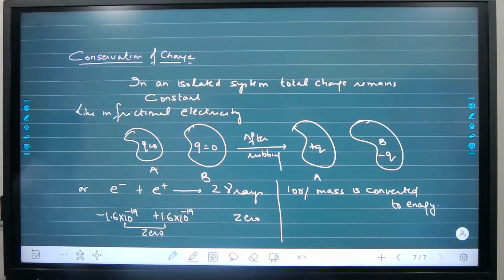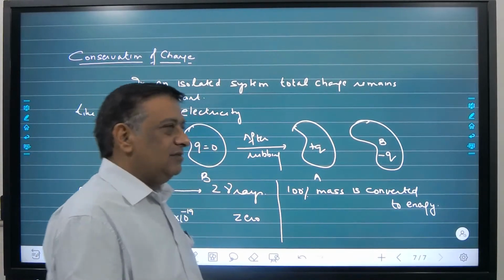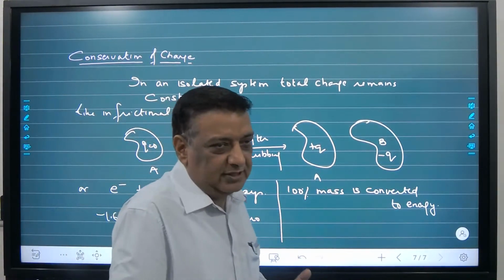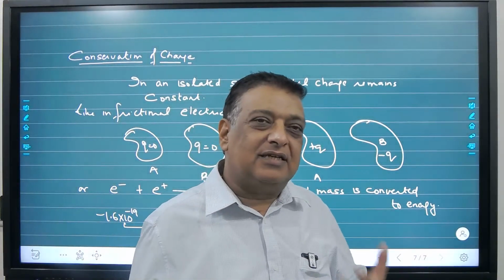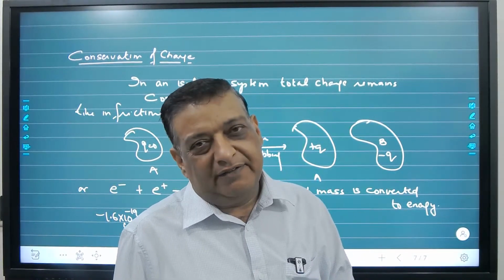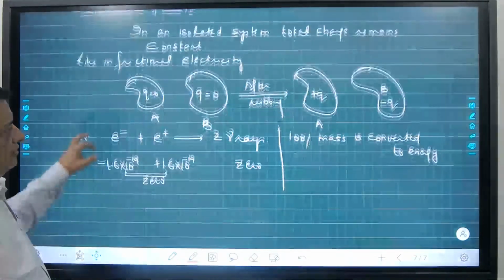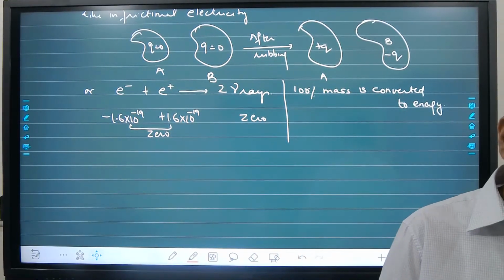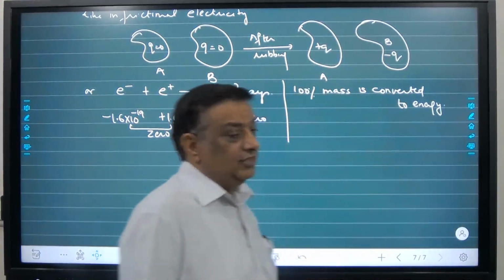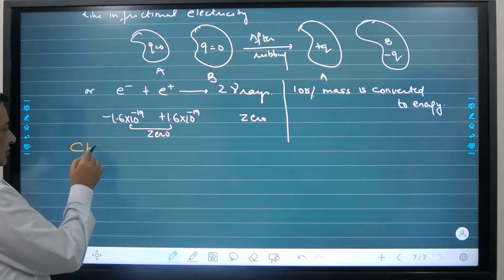100% of the mass is converted to energy. Now, when we talk of change in mass on electrification, it means that if you are transferring electrons, say a body is gaining electrons, that means it has acquired some mass, and the body which has lost electrons has lost some mass. So whenever we say that a body is charged, there is always a change in mass which takes place with it. That's what we call change in mass on electrification.